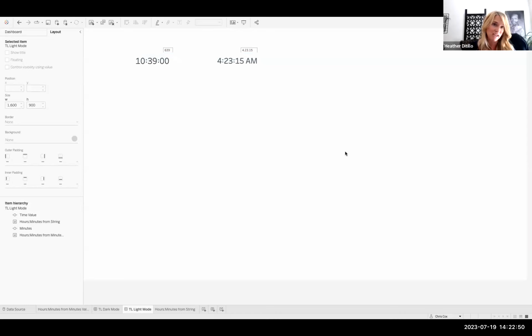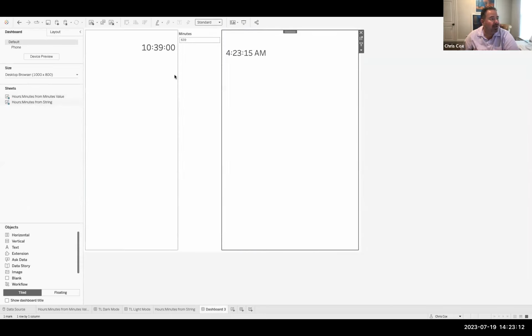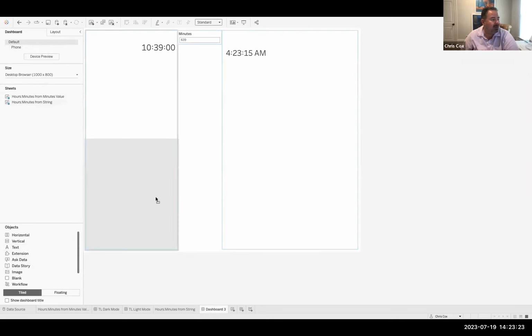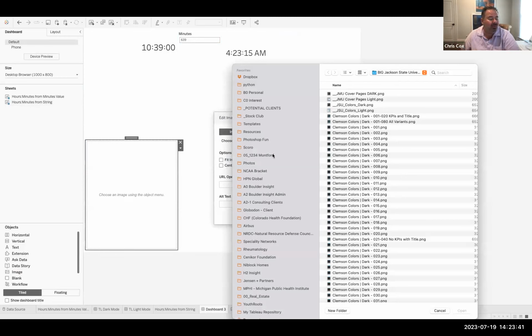If you do tiled, you may be dragging and dropping and allowing Tableau to kind of pick and choose where things go for you, where floating gets you a little bit more control. So, definitely gets you more control, and it's also faster. For some reason, if I was to build a new dashboard and I start dragging these things in, it's just going to pick some spots for me, and now I've got to do a lot of things to make it be what I want. But also, with tiled, if I was to bring in an image, say bring in a background, well, you can't layer on tiled. You can only layer on floating. So if I want something to live on top of a background, I really can't do that with the tiled one.